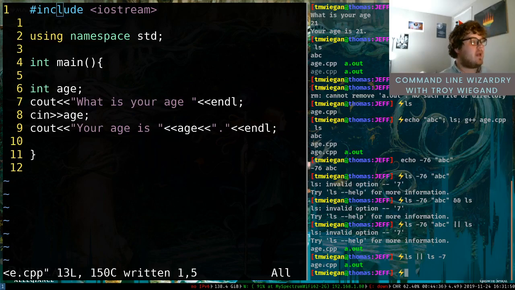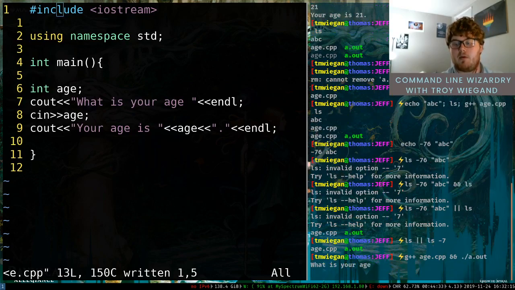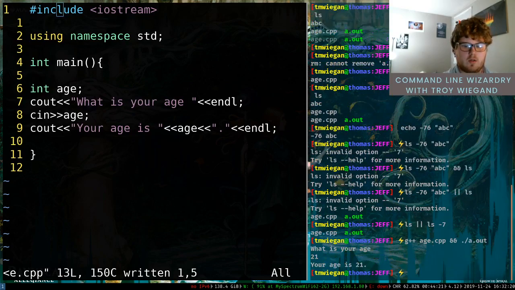So what is a command we can run right now that is similar to that, that we might want to use? We could g++ our age.cpp, and then use and to only actually run our a.out if it compiles properly. So 21, my age is 21.